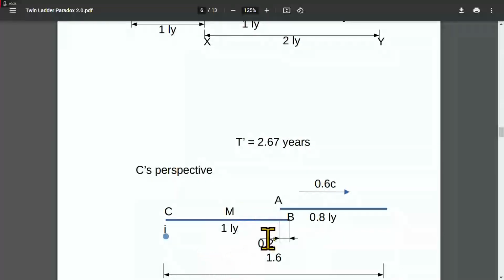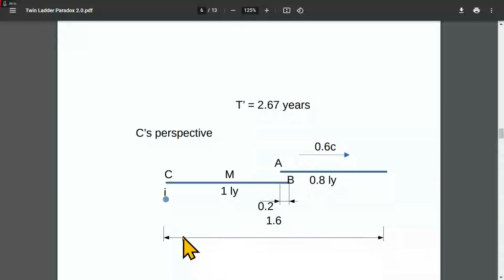But now let's look at this overlap here and why this exists. Well, it's very simple. How far away is A from C right now? Well, it's 0.8 light years, right? Because C has traveled 1.6 light years, and A is also 0.8 light years in length according to C. So A would be, again, at the halfway point, so A is 0.8 light years away from C right now. So this distance here, from A to C, is 0.8 light years. From A to the other end of A would also be 0.8 light years. But C to B has a distance of 1 light year, again, because that's how far they are. So B is further away from C than A is. So how it goes is C, and then he'll see A, and then B. B is the furthest point here. So there's an overlap of 0.2 light years.